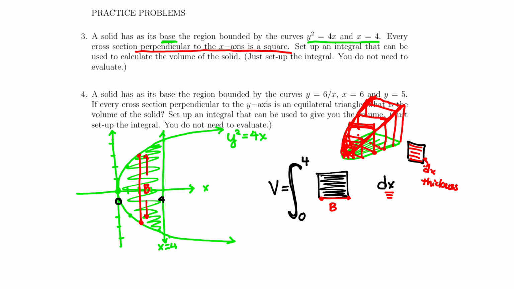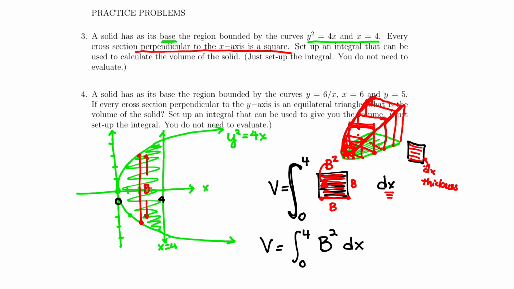And what is the area of a square? The area of a square is base squared. So really, our only job is to figure out how to put the area of this square in here. We're summing all these areas up. But we don't have b's, we have to turn that b into x, right? We need to replace that b with x.